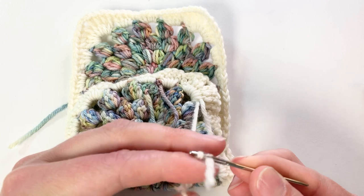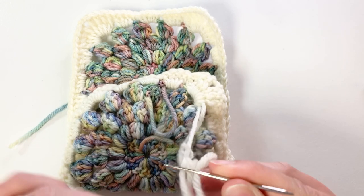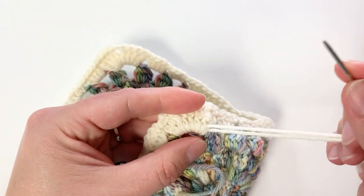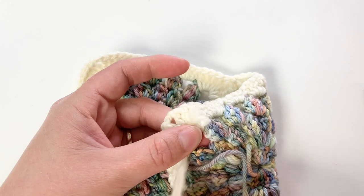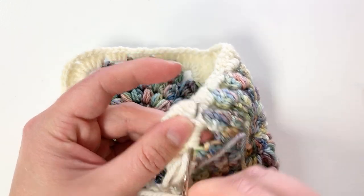Oops. They're sticking to me. The yarn is sticking to me. My hands are all clammy. It's the worst. It's summertime, so it's like really muggy, humid.